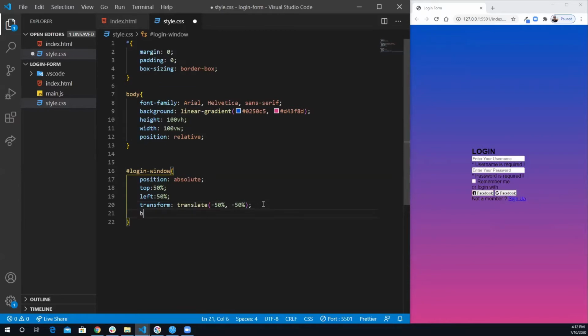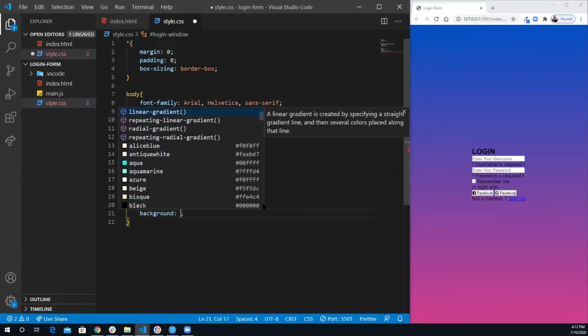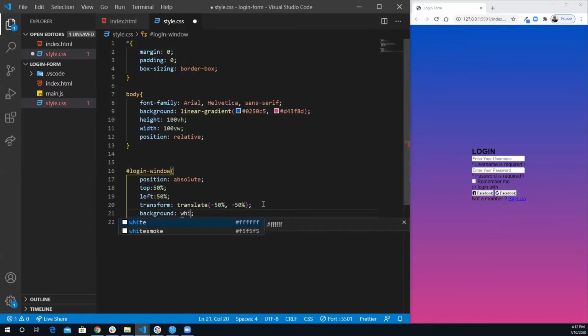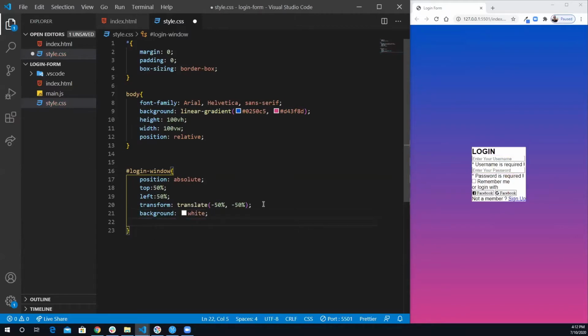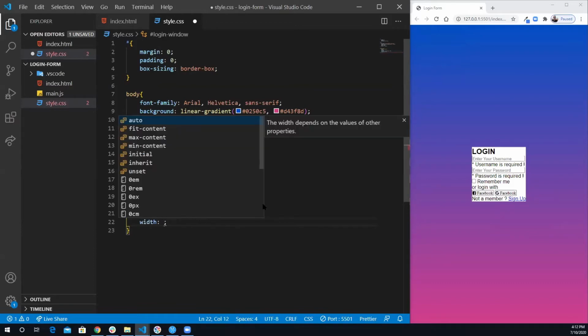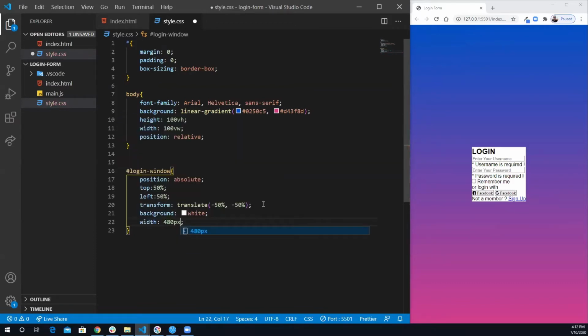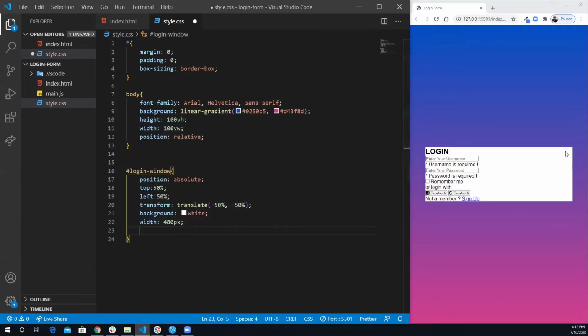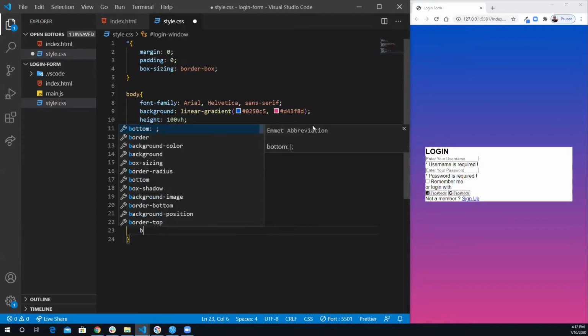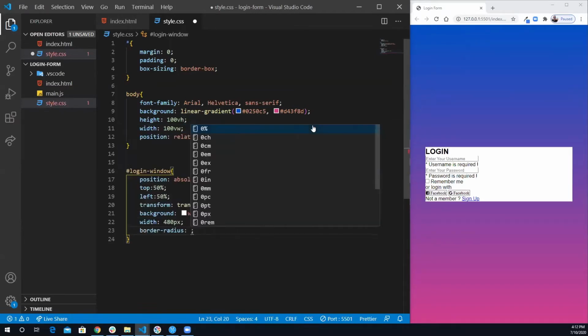Now I need to give it a background, which in this case is going to be white. And also I need to give it a width. So I'm going to do a width of 480 pixels. I need to make the corners here rounded. So I'm going to do border radius 10 pixels.